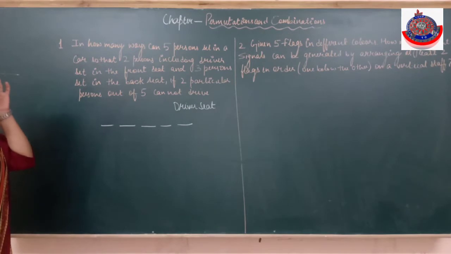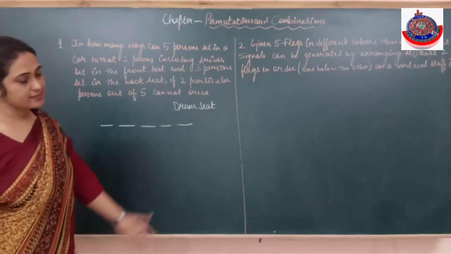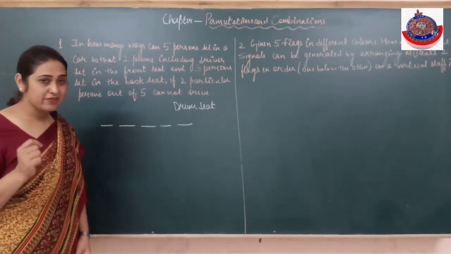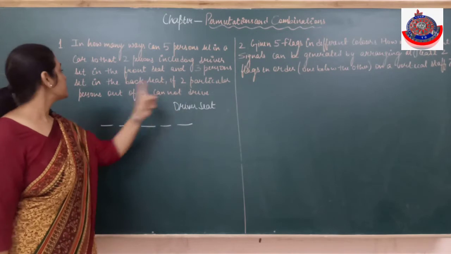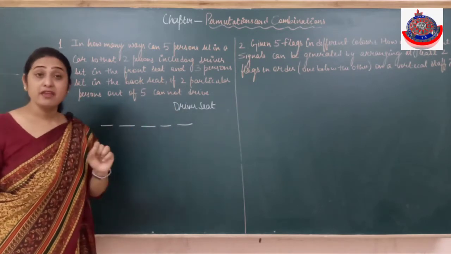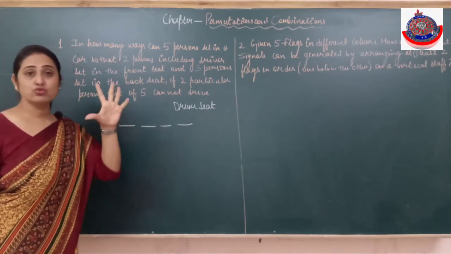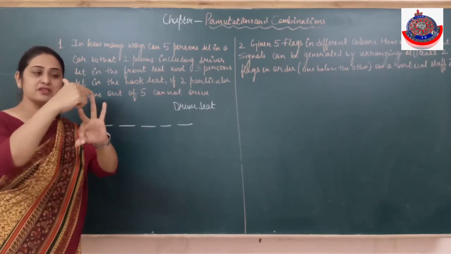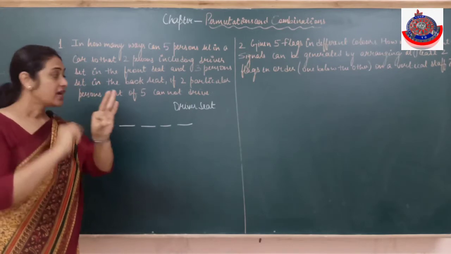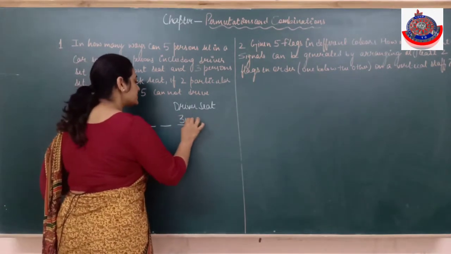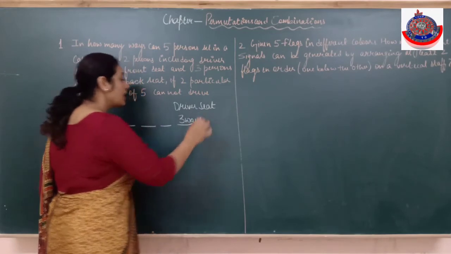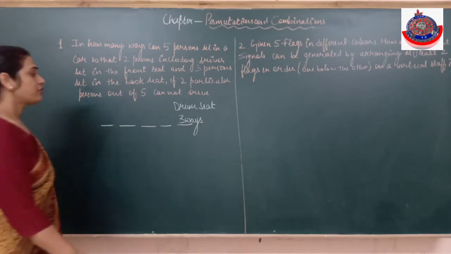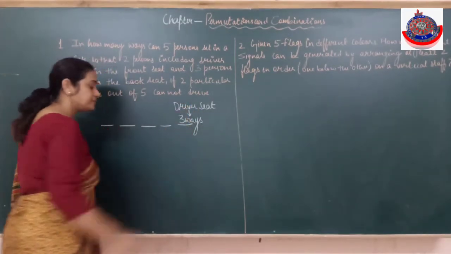Now first of all, let's pick up the driver because that's important. The car will move when there's a driver. Now there's a restriction given for the driver. So that's why I told you children, be very careful while reading the question. He says 2 particular persons out of 5 cannot drive. There are 5 people going to the office, but out of these 5, 2 cannot drive. So for the driver's seat, I have only how many options? I have only 3 options. The driver's seat can be filled only in 3 ways. Is it clear? So for the driver, there are only 3 options.